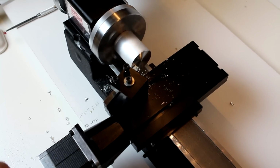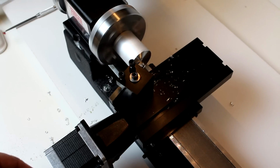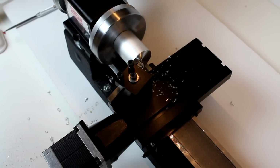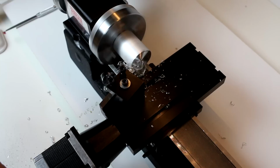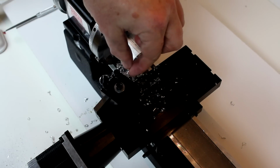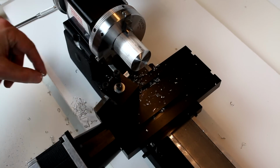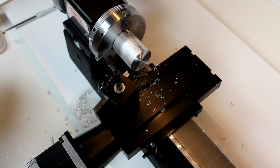Again, back off the Z-axis so we're not cutting as we're moving in. So that was much better. We didn't bog down the motor that time. For future videos, I'll probably switch to the slow speed just so that you can see the action a little bit closer. Don't reach in and try to grab any shavings when the motor's running. Definitely do that with the motor off. Or if you wish, use a pair of tongs or something along those lines to reach in there and grab it out of the way.